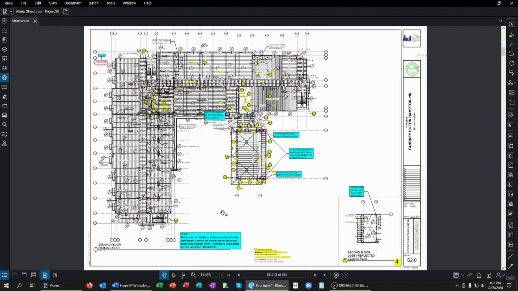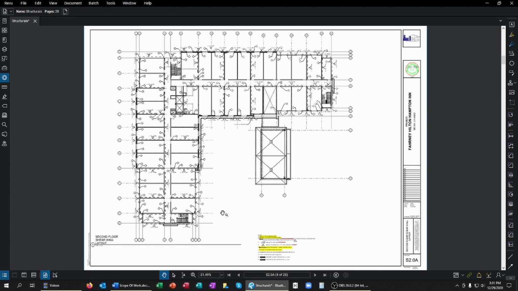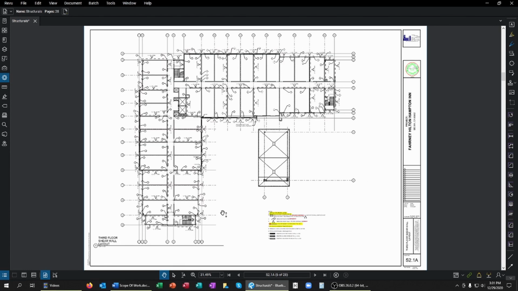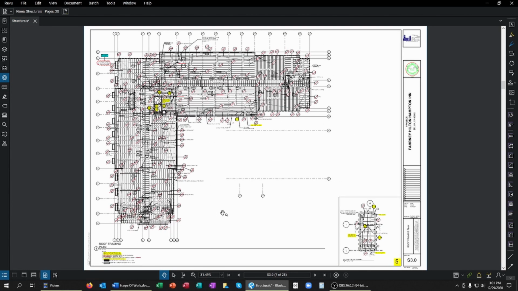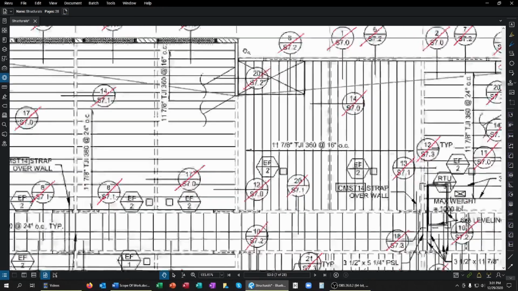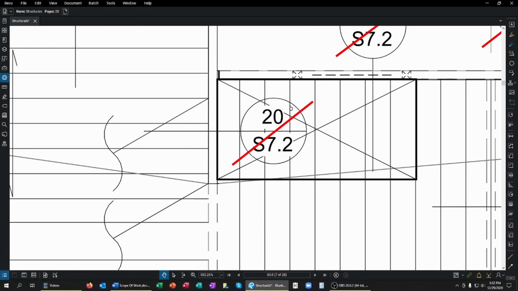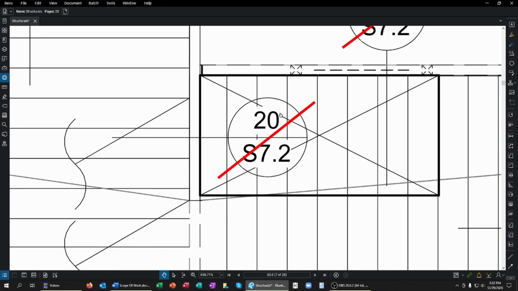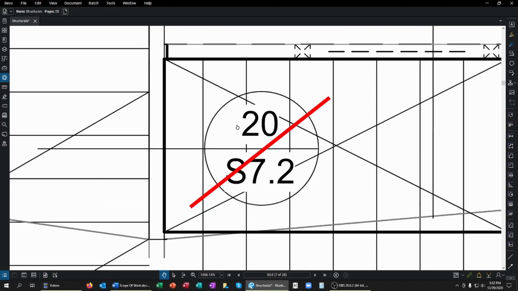Now, as we've discussed, your scope of work is going to be two parts of equal importance. It's not just about what you are doing, but also what you're not going to be doing on the job. And I want to give you an example of that here. So on this roof plan, this has a detail callout for detail 20 on sheet S7.2. And I have a red line stricken through this callout, which means that I don't have anything included to pick up on this detail, but it doesn't mean I don't have anything at all to say on it.